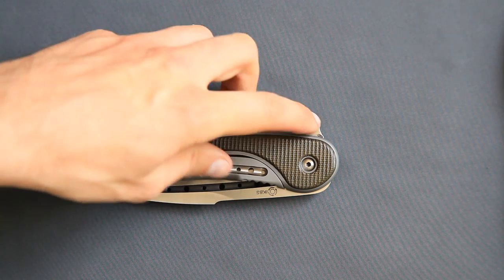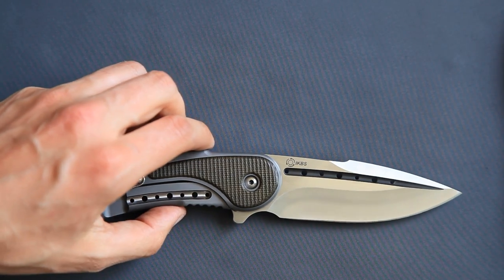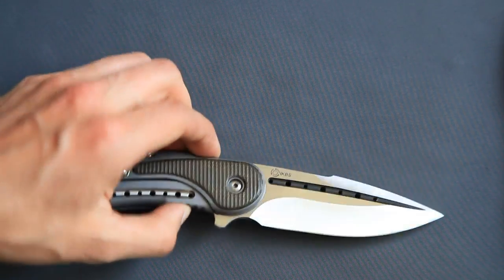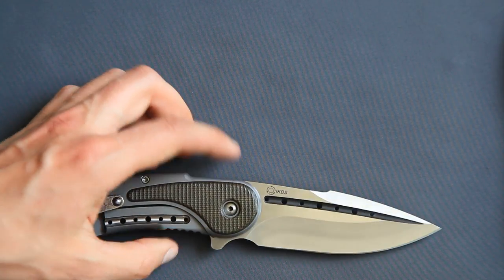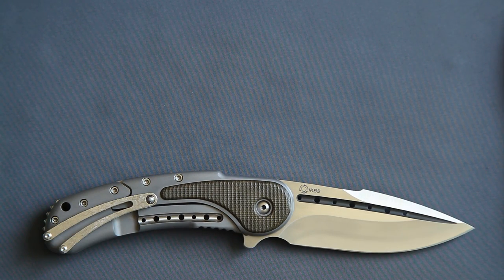Blade thickness on this knife, I'll take a Strider and I'll compare it, but the blade thickness is 0.15 of an inch. Quite standard length, width, not thin, but not gigantic, which is fine, because you want it to be a good balance between slicing and strength.